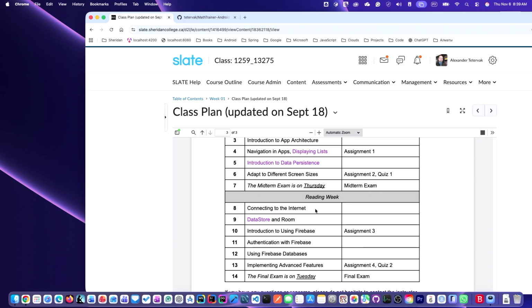So this is the plan. Math trainer will have more than one list, more than one quiz. So there will be an option to add a new quiz, and it will be a screen with a list of quizzes. So you click on the quiz and you take the one from the list. And it definitely requires several hours of work, probably even a couple of days. So I will do that. So this is where we are.